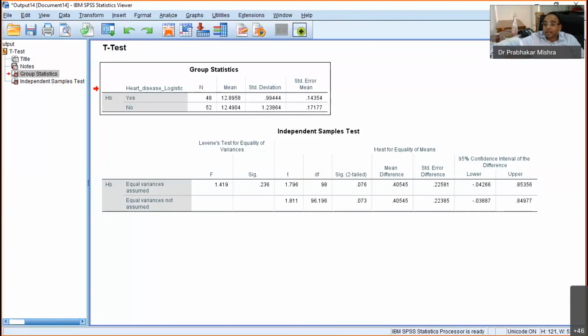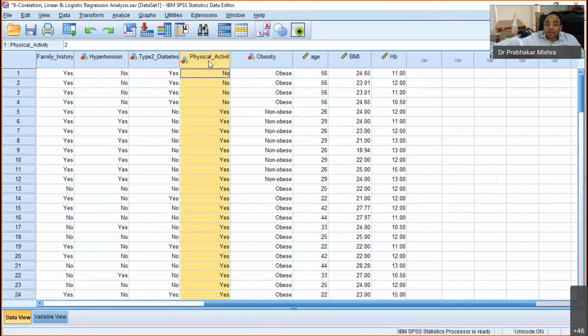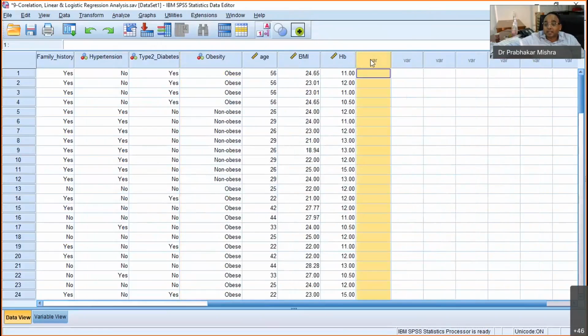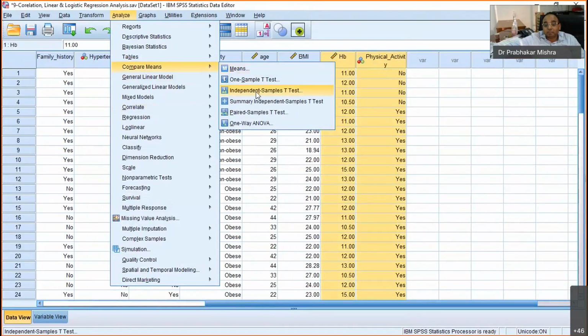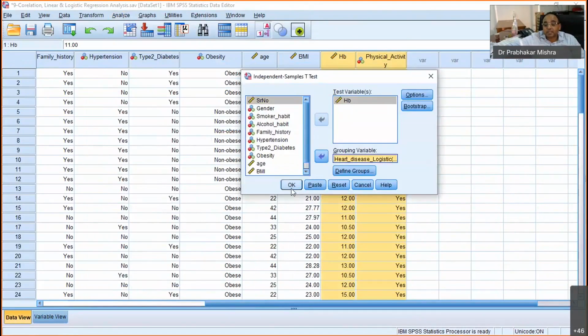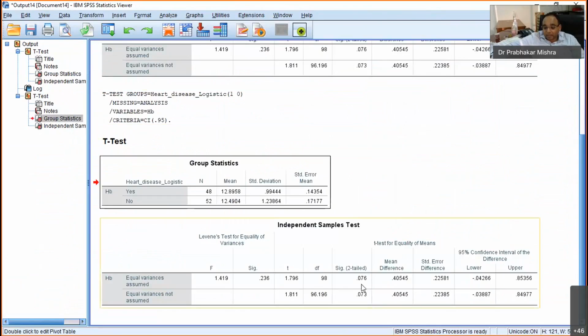Now see here, we put hemoglobin and physical activity, and when we perform the independent sample t-test, we get this result: 12.89 and the p value is 0.076.